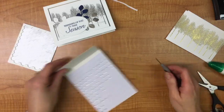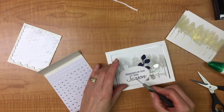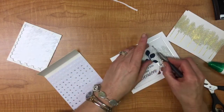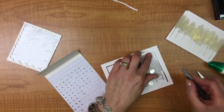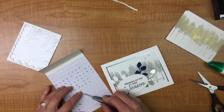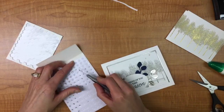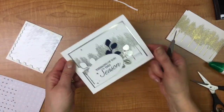Okay, so I'm going to go in now, pull this here. And it's very, very faint, that color. In fact, I have to sort of look at which ones I did. Now, if you have any stray embossing pieces, this is where you want to cover them up. And I think maybe I'll put one way down here, and I have one more up there. Okay, so there's the card.